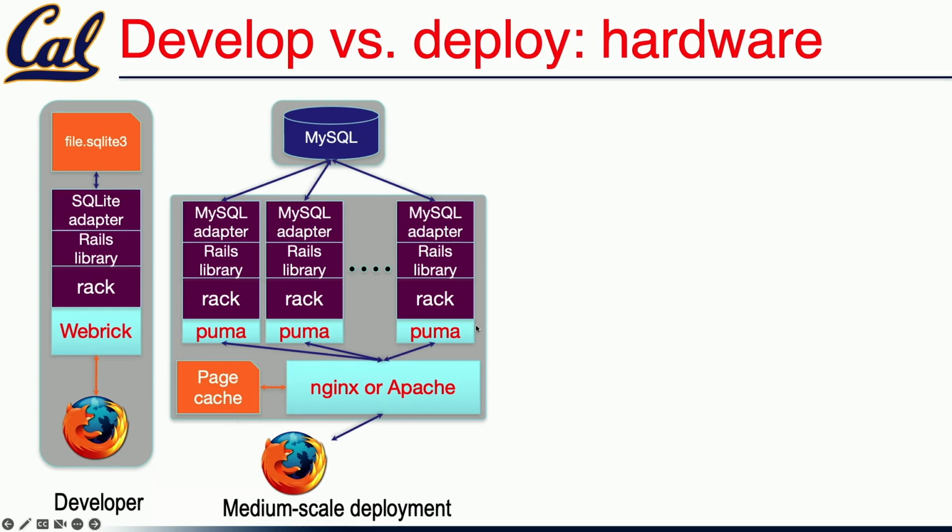Now we've got three copies of the app server, which in production, you want to use a more hardened one like Puma or Unicorn. The software stack looks basically the same, but now instead of SQLite, we're using something like MySQL, and the single database might have connections from all three of the columns. Again, one of the things databases had already been designed and optimized to do is serve simultaneous connections from multiple clients, where each client is an app that wants to use the database. So again, a lot of the engineering had already been done.